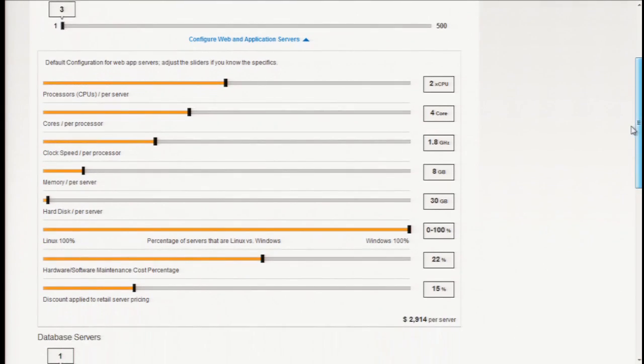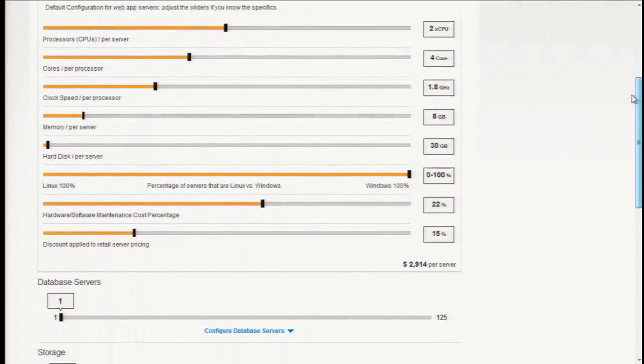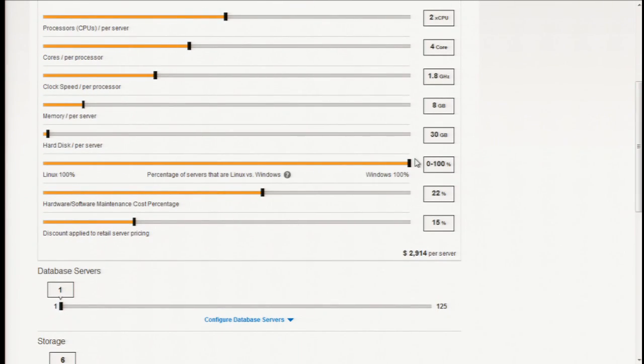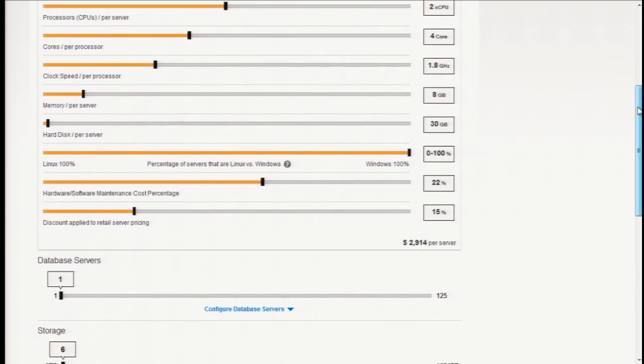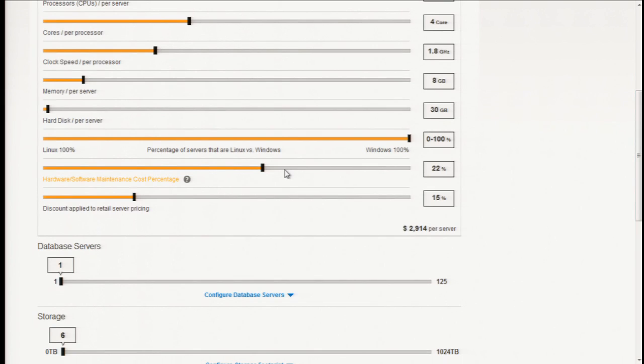The memory is 8 GB these days for the commodity web server. The disk really is the operating system, so 30 GB, it's fine. We are a Windows shop, and there's a reason why we're a Windows shop. So it's 100% Windows, and of course because I do deal with the end-to-end aspect of it.